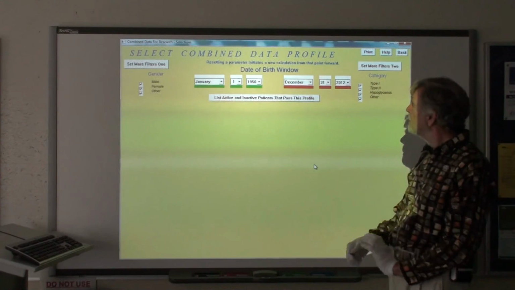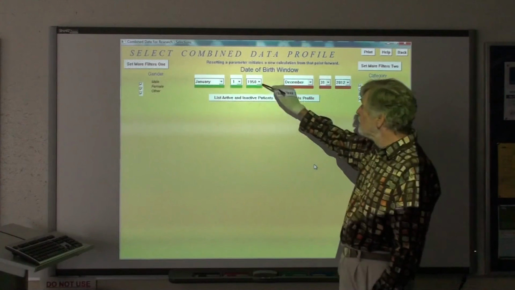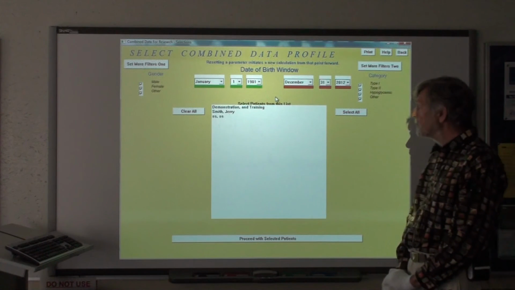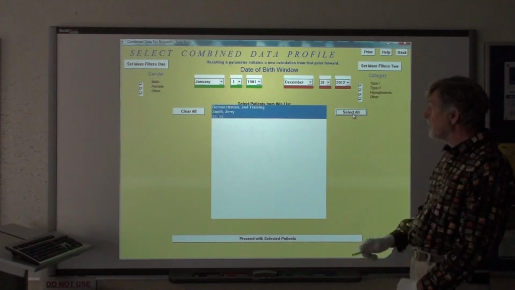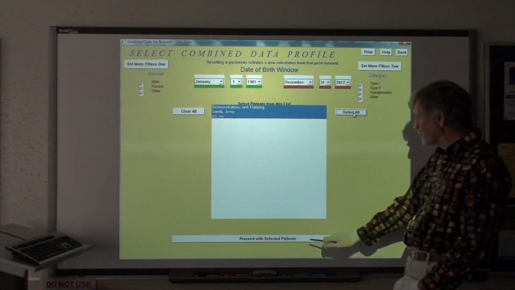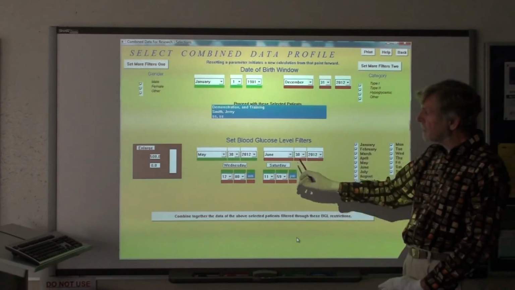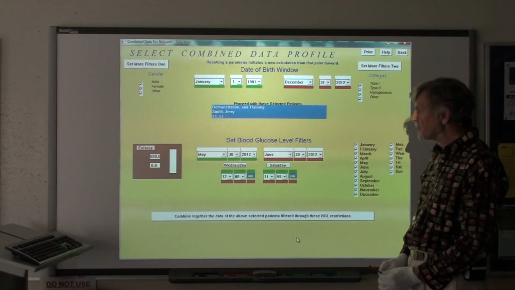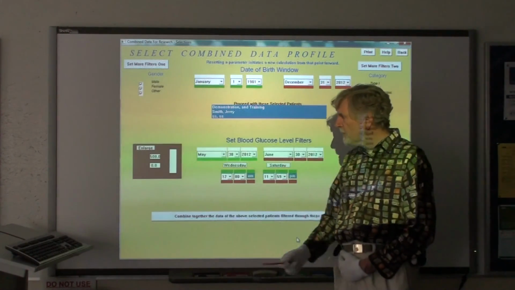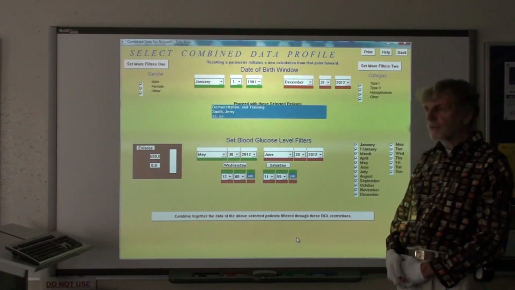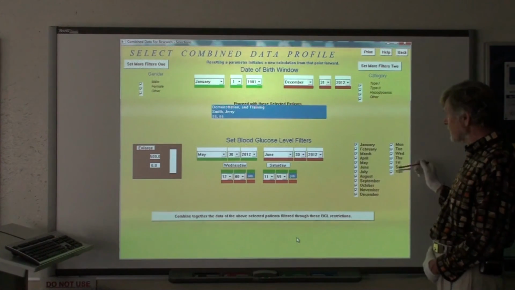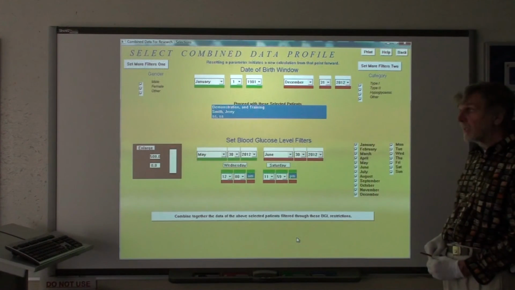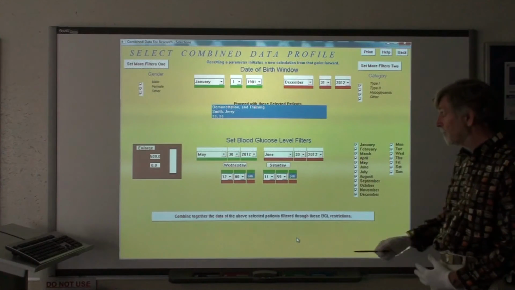Let's indicate that we can get one patient on here at least to look at by including everything. So we have 3 patients. So let's select all 3 patients and proceed with the selected patients. And now what you can do is set a filter on the blood glucose levels that you would like to be included in your study. They can include some range of values, or you can include some date range for the readings that you want to be included in your study. You can also include days of the week choice, and you can also include some months of the year in case you wanted to study different seasons like winter, spring, or summer.